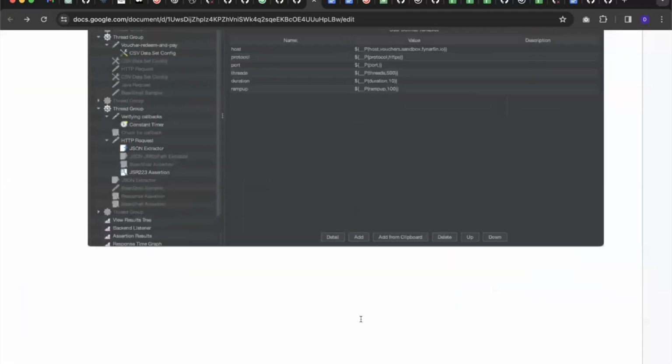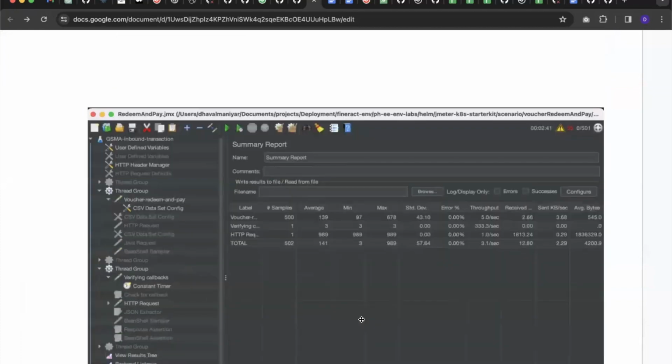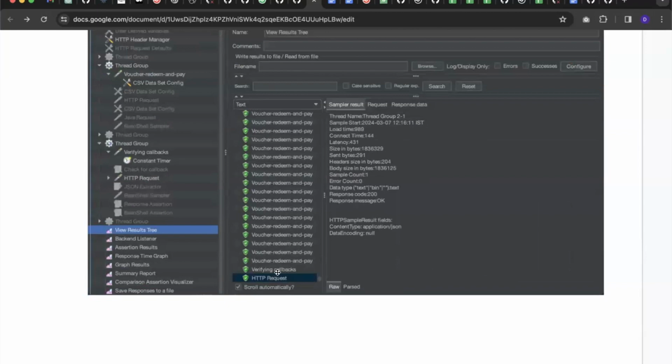Yeah. So these are the load test configuration, and its results are also there. The summary report of the load test contains the requests per second as well as the TPS. This also contains the assertions.